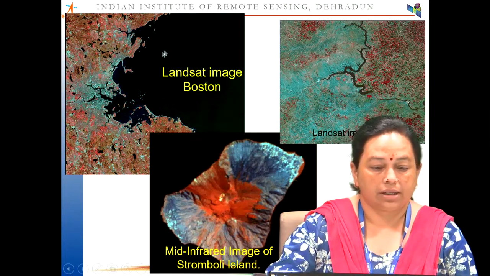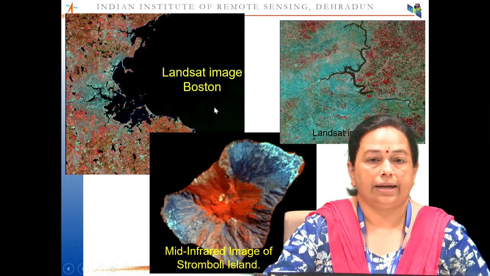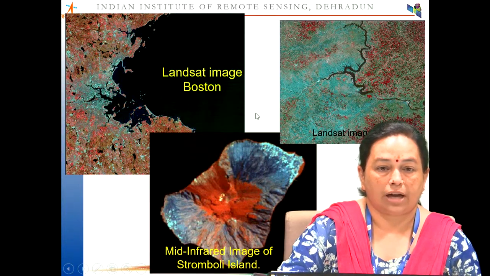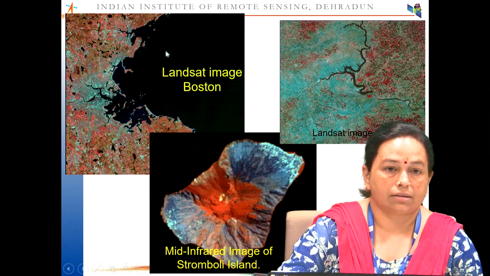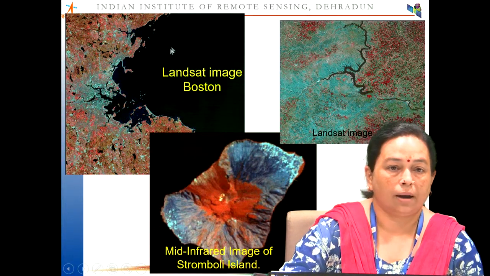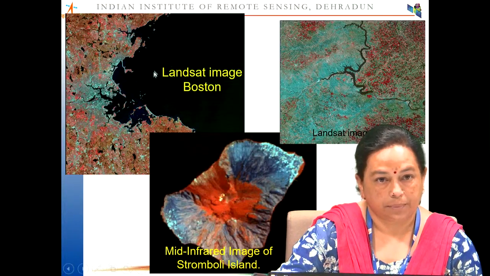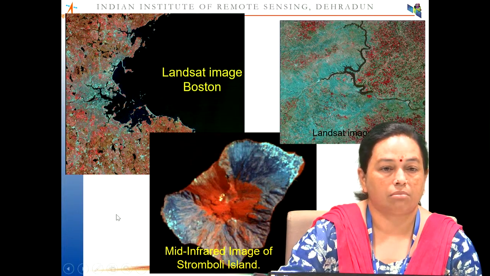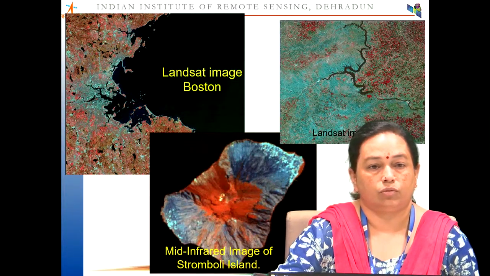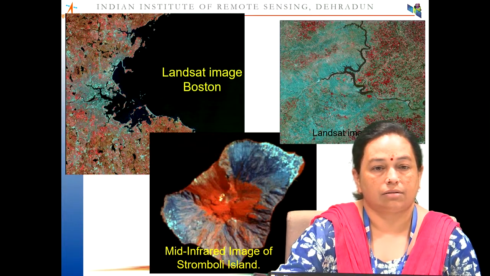Now, after we've discussed spectral signatures and the elements of interpretation, I would like to show you a few sample images wherein we can make use of one or more elements of interpretation to make an analysis of what the features and the physical condition of the features would be and what phenomena might be occurring. So if you look at this, this is a Landsat image, fairly coarse, medium to coarse spatial resolution. This dark feature would be a water body. Red features, since it's a standard false color composite, would be vegetation features. Tonal variations would indicate whether it's a grassland or a bush or a scrub forest or a dense forest, and so on.